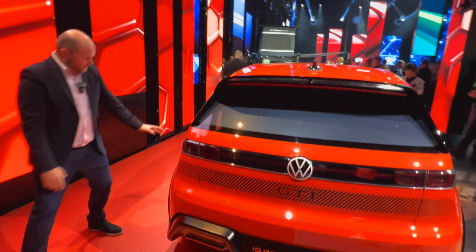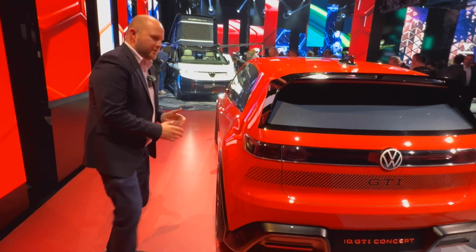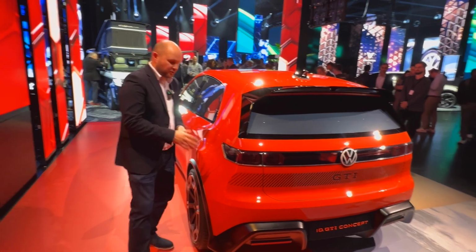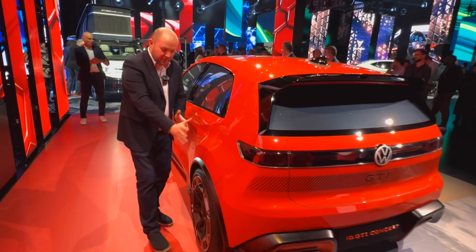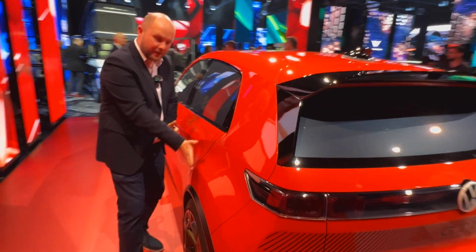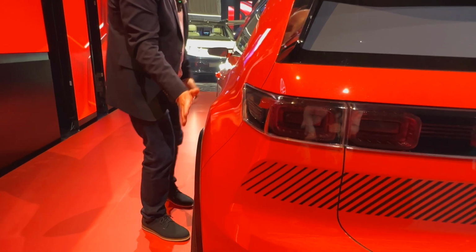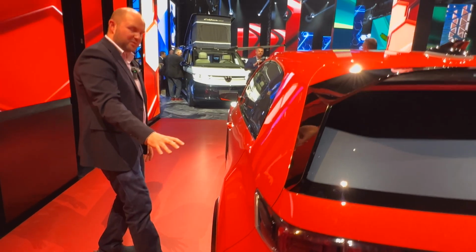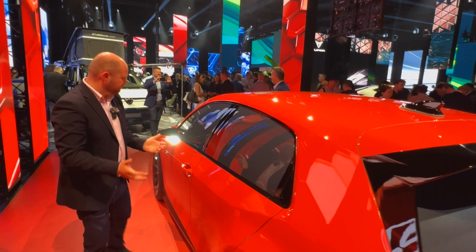And over the wheel arches, something that always differentiated the GTI from normal Golfs was everything was color coded. Now they've kind of embraced that into the body. But it is interesting with the overhangs and just how far, like on the ID2 standard car, how far the wheel came out to the edge. I mean, the offset is really, really impressive on how much that stands out and just makes a difference.